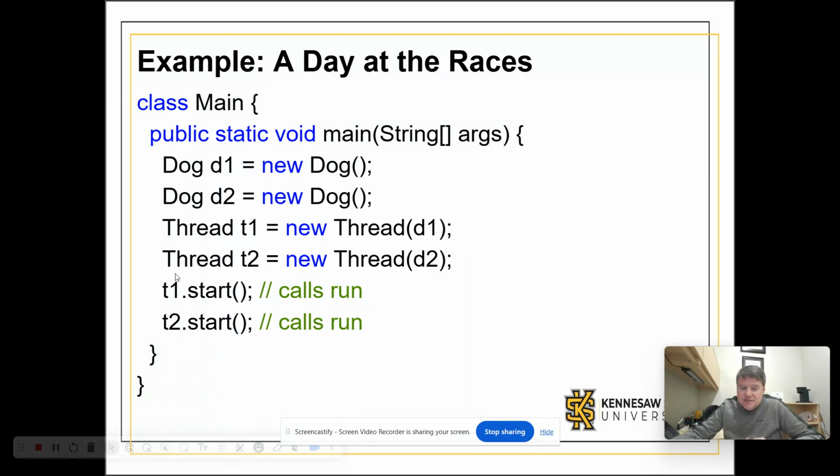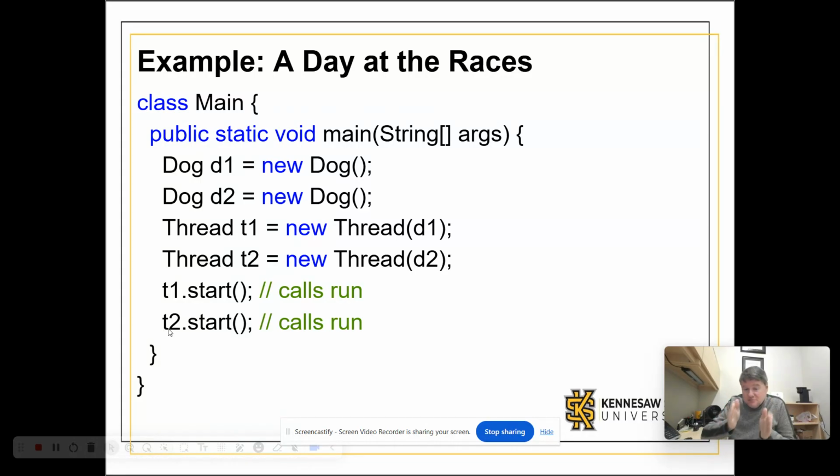So, regardless of how long t1 takes to run, it will move on to the next line simultaneously. As a matter of fact, right now we just made two dogs. Nothing magical has happened. That's normal code as if it had a single thread. And here we're just defining the threads. But at the moment that you run t1.start, there is one thread that's handling the main. That's the thread that is doing these lines of code. And at this line, we suddenly get a new thread that starts up that is now going to handle the run method in dog d1. And then the main thread moves right on to the next line, which starts yet a third thread that's going to handle dog d2.